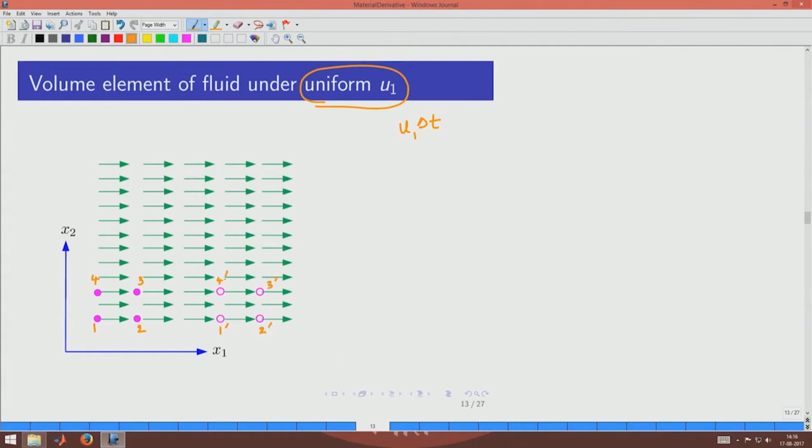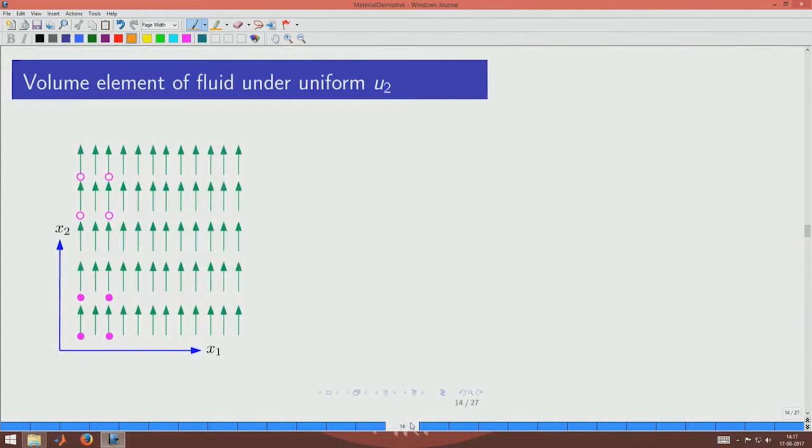The distance by which the 4 points are translated in the plus x1 axis is constant for all the 4 points, and that is given by u1 delta t, which means that a volume element with a particular shape is going to only translate along the x direction, and the shape does not change. You can see that under the uniform velocities, the shape of the CV does not change. Now, you can also apply it to the velocities along the other directions, and it is trivial to see that the same thing will be happening here also.